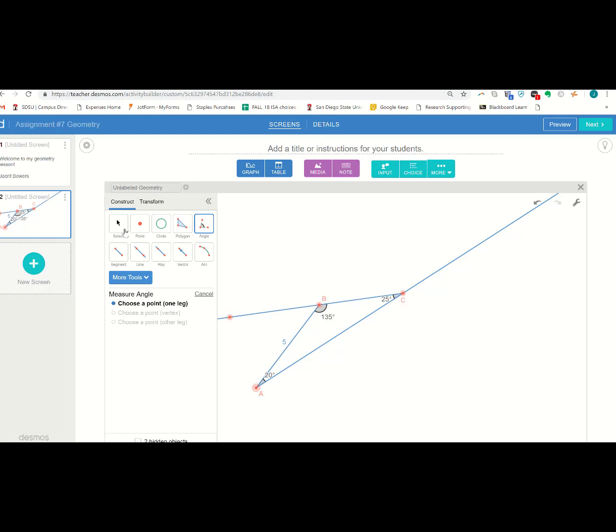So that's great. And now we're just going to make a segment here from B to C. And then I'm going to hide this point and this segment because that was just a starting point, and then we want to actually hide this ray as well. And make another segment that goes from A to C. So now if I want to know what this length is, once again, I just click on the length, and if I say label, it tells me that's 8.36. And if I click on this one, it's 4.04. So now we have created exactly what we wanted, is a length of 5 with a 20 degree at 25 degrees. So now I've done your first assignment. Hope that helped.